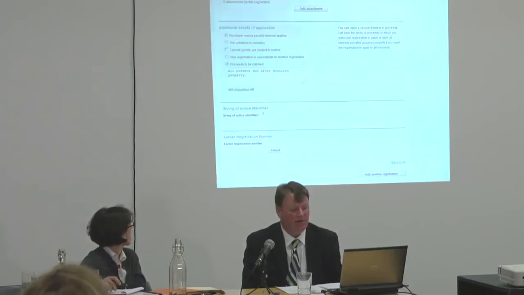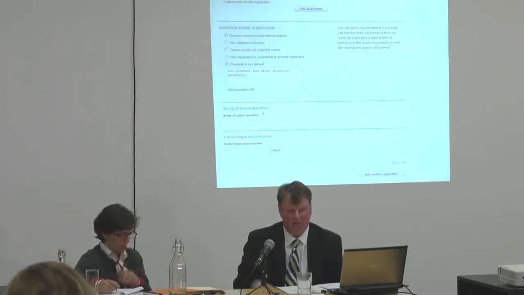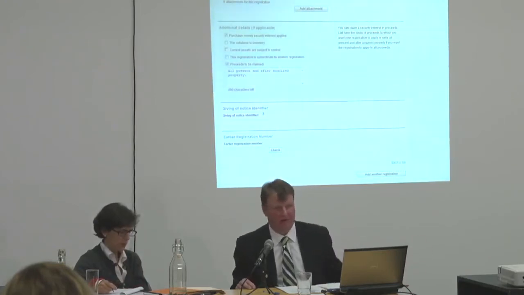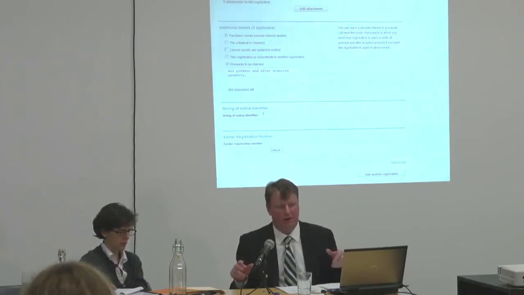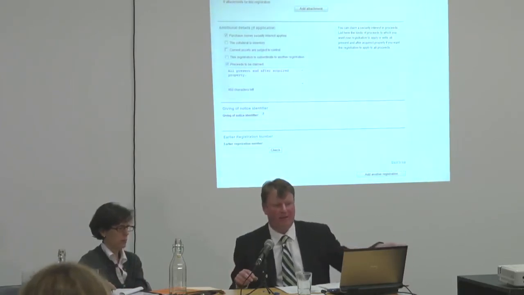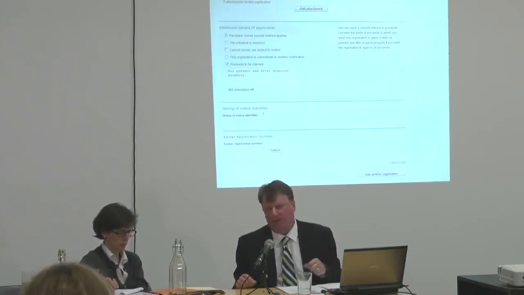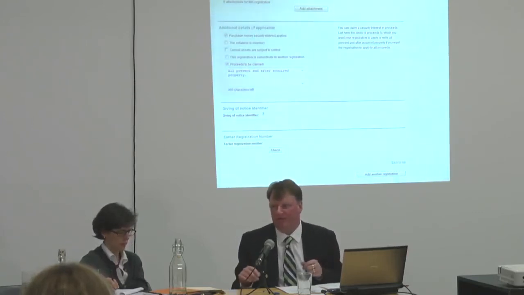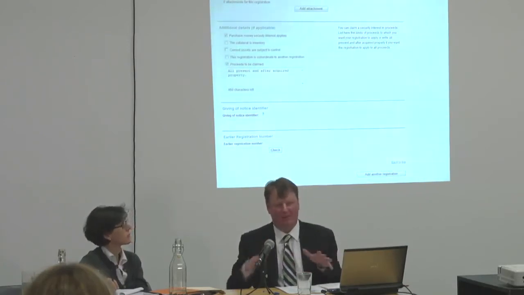And the earlier registration number is a fairly technical option that allows you to say that this registration is actually linked to an earlier registration, so that people are put on notice that the same collateral is covered by an earlier registration. It's probably not something that you would get into a lot unless you're using the register an awful lot and making registrations a lot.